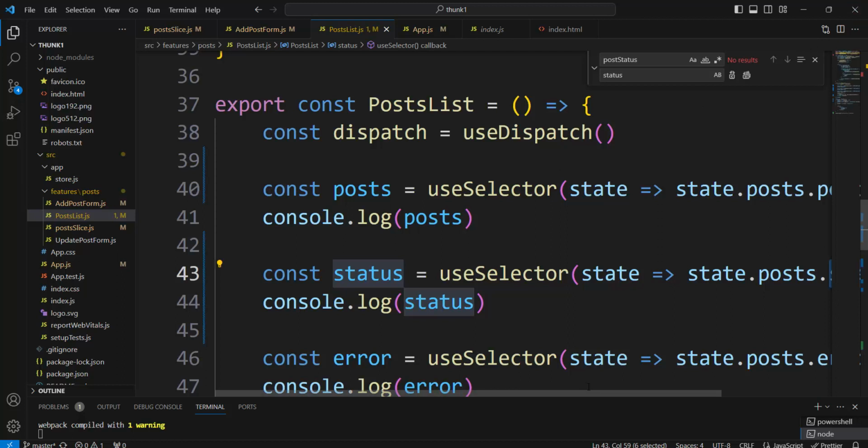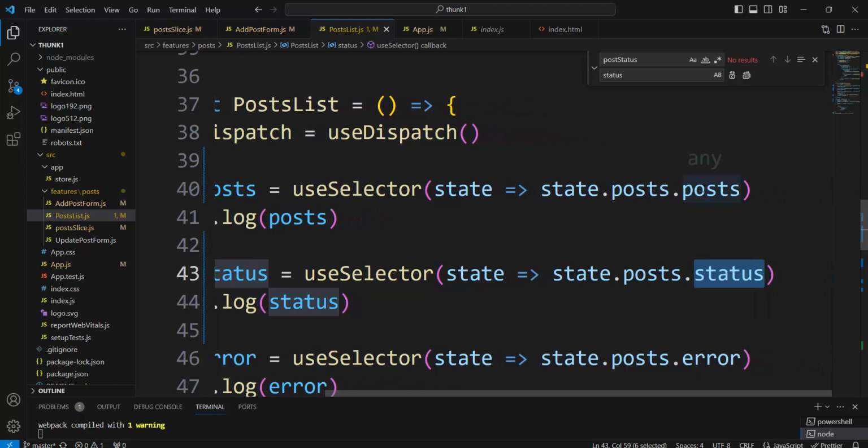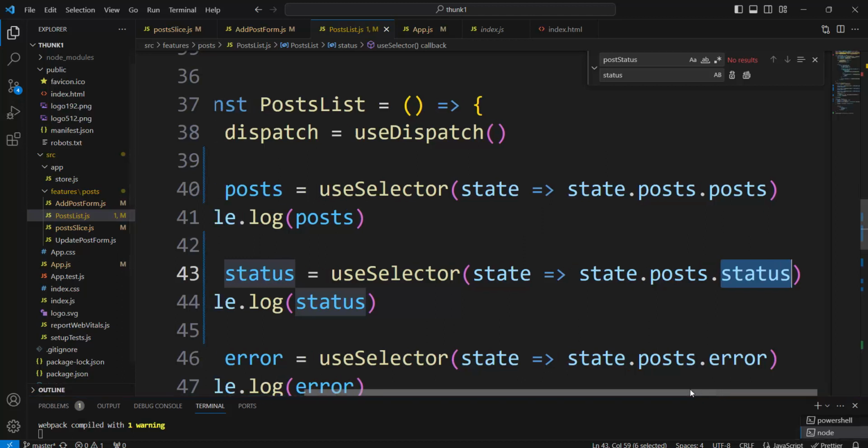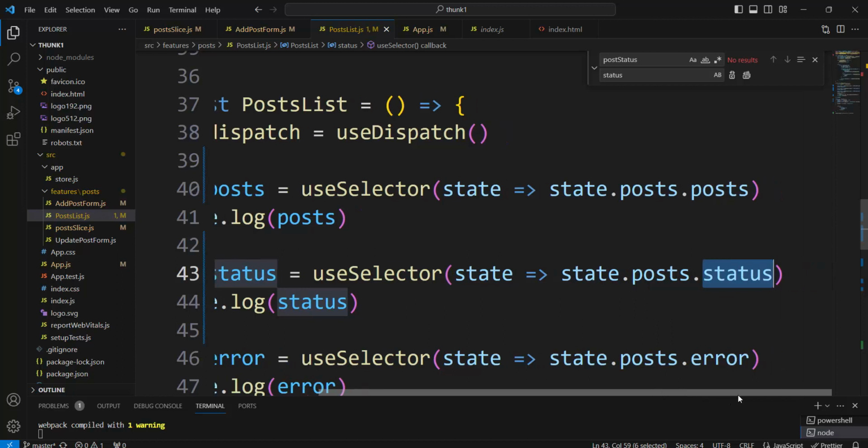Why do we need three properties? Why don't we use only the posts array? It is our data, and we call it the payload. But why do we need status and error? We need status and error because we use Redux.